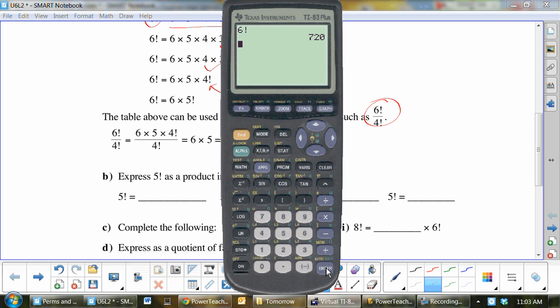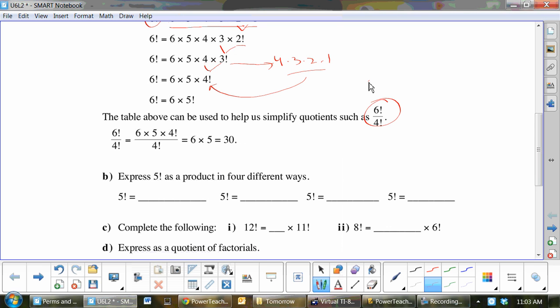Okay? But can I do it without my calculator? Now again, you're saying, but I have a calculator, so why do I have to learn to do it without a calculator? Because I can put n's and a's and b's and c's in there and really mess with your head if you don't know how these work. Because the a's and b's and c's in your calculator don't do what they need you to do here.